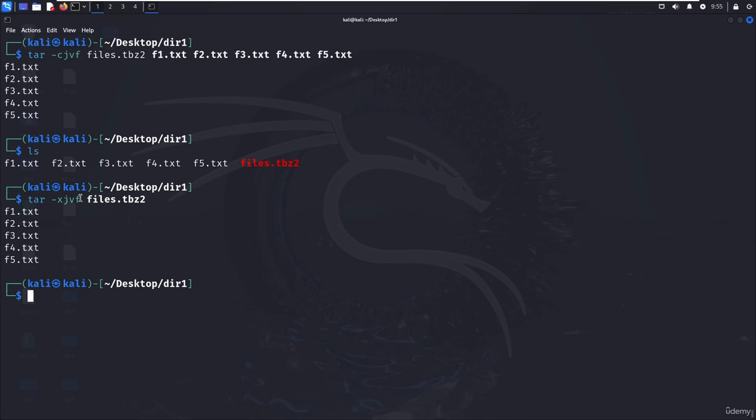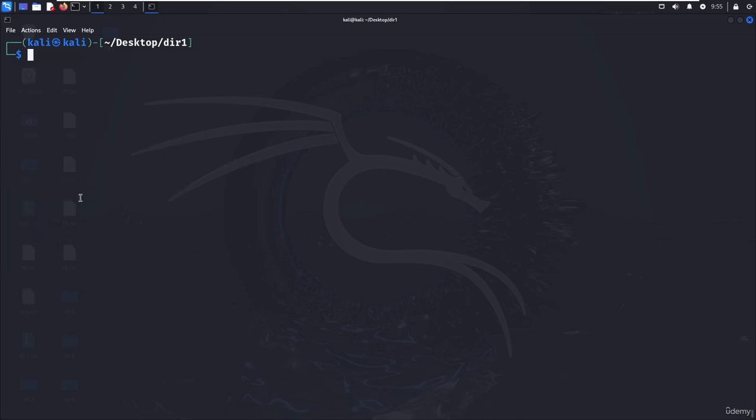You can extract to a specific directory. Again, you can use that method. Now similarly, if I want to compress a file using gzip, it was bzip2, so for gzip, I need to use tar and then CZVF. It will compress them as a gzip, and then the file name, suppose files, and this time it will be tgz.